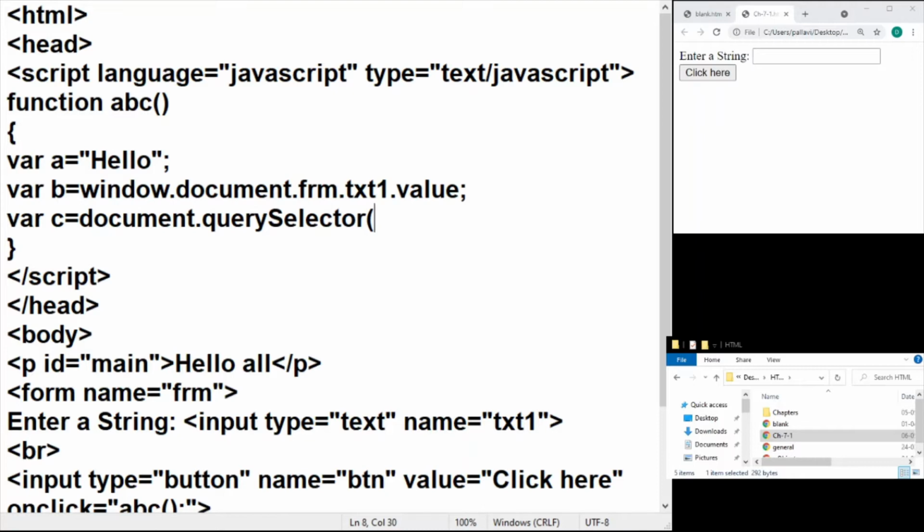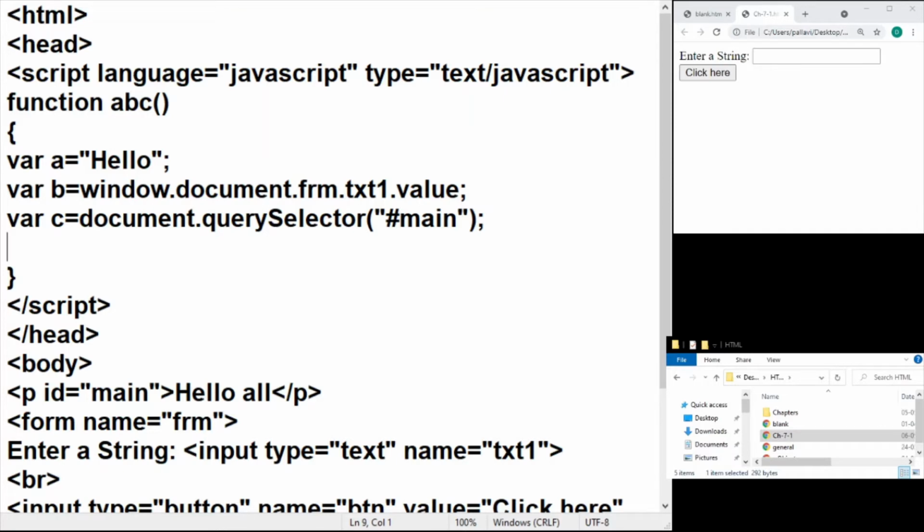Right, this method needs you to mention the name. So I'm going to look for a paragraph. So I can go ahead and write in paragraph. I can go ahead and write in ID main. Okay, this is also valid. Now, since you know that IDs are unique throughout the page, you can just skip this part and you can just write in main. Either of the three options are going to work just fine. Now, after fetching the paragraph using the ID, I will have to actually find out the length. There are two options again. You can use the inner HTML or you can use the text content.